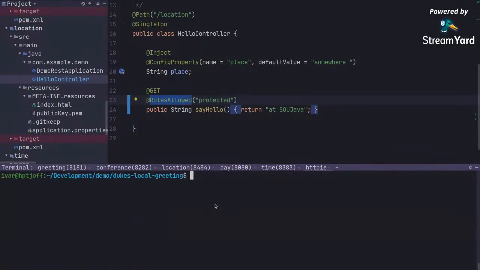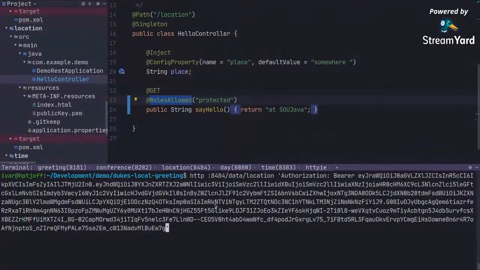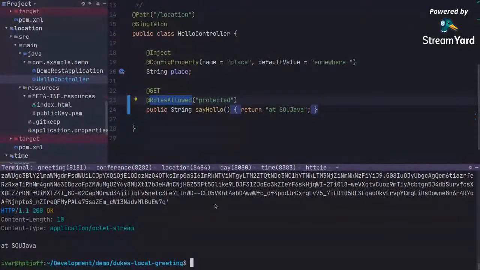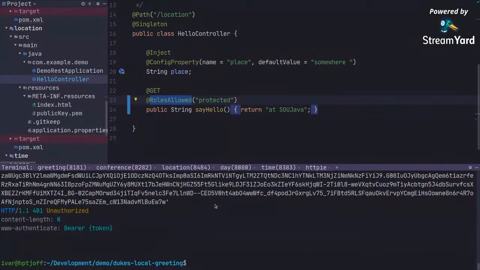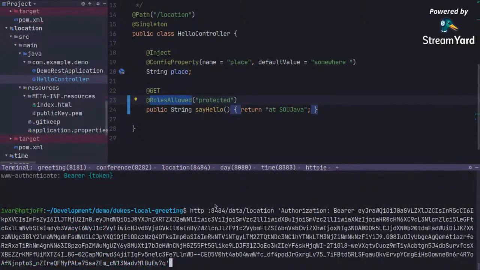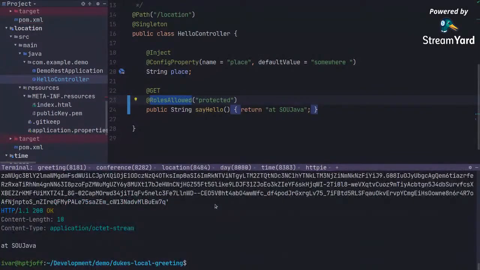If I here add a tampered token, let's say it doesn't have a G at the end of the Q. Oh, maybe it was a Q. It's unauthorized. So I have to send the correct token, otherwise it won't be accepted.